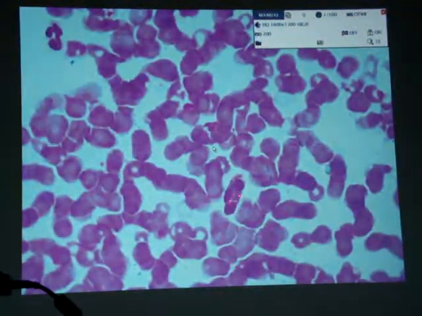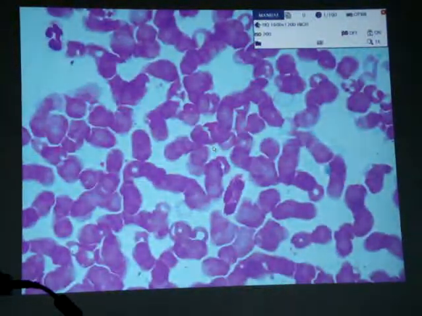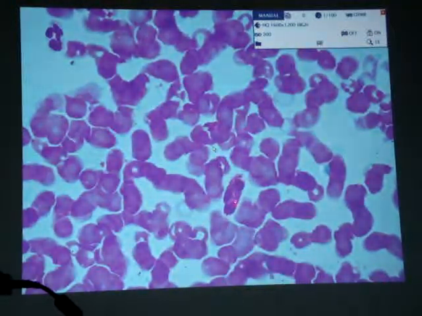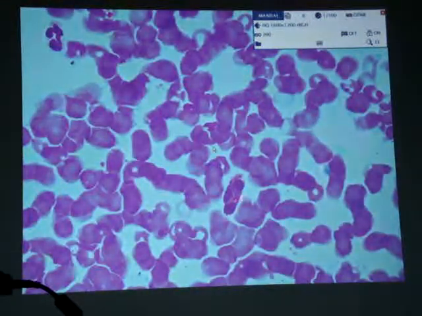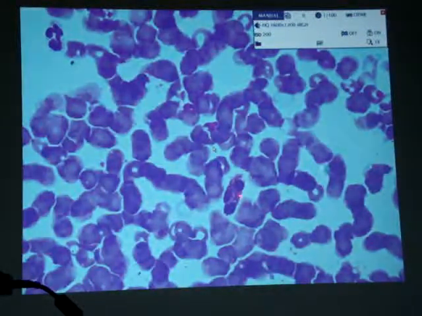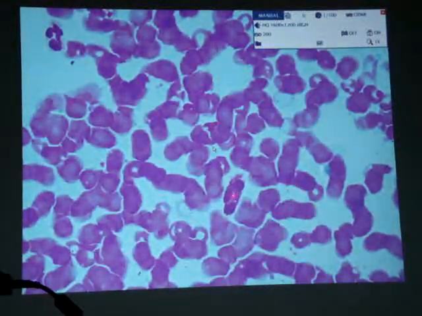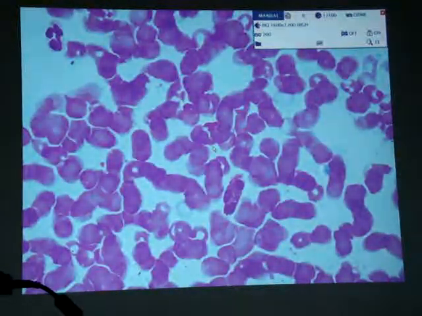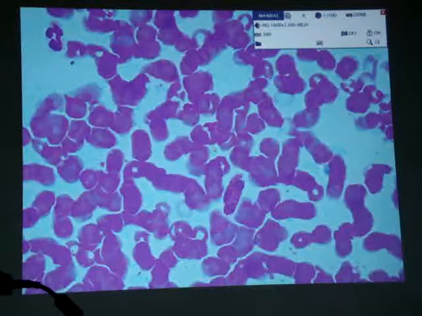Darker granules. Those granules are orange-brown in color. So that cell should be called as the eosinophil. That's the appearance of an eosinophil. You will be able to identify them for sure because of the color of the granules in their cytoplasm: bright orange granules as compared to the almost colorless characteristic of the cytoplasm of the neutrophils.